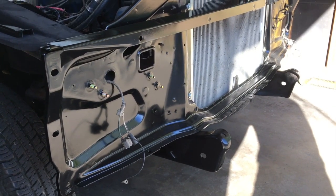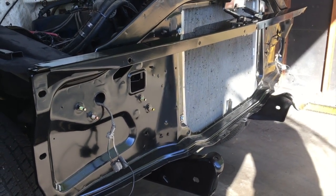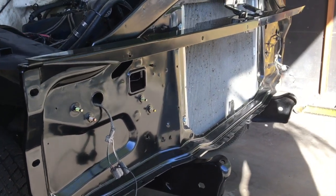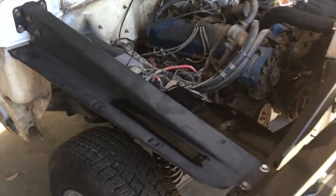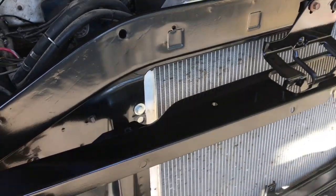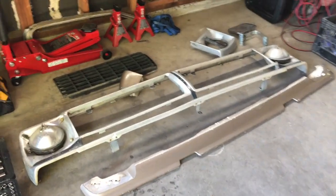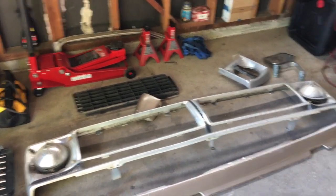Alright guys, so in that last little clip, I had the core support right here, all primered, and now as you can see it's all painted in black. Got it on the truck, got the radiator back in. The inner fenders are a little dusty, but also back on the truck. All I have left to do now is just reassemble all these front pieces, the hood latch, get the front grille put on and the headlights, and then it'll pretty much be back together.